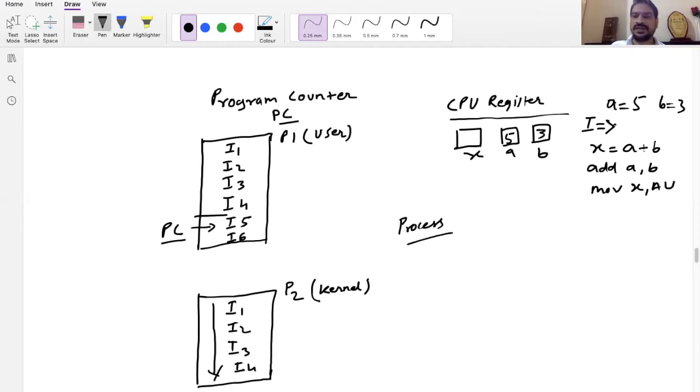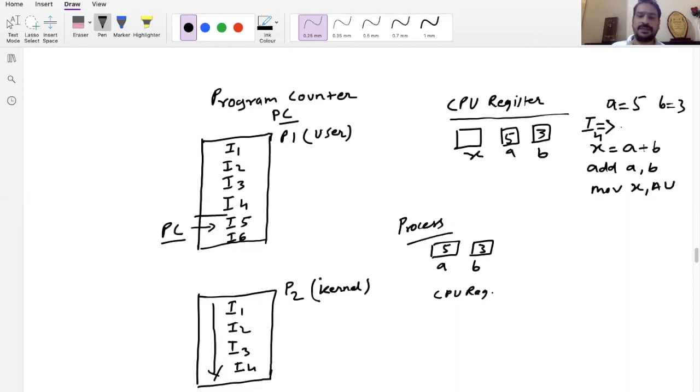So assume that this is instruction 4. And just after instruction 4, there is some interrupt that occurs. So we have to load these instructions. In the process, there is the register where the value has been defined for a and for the variable b. So these two are the registers. The register values, we are saving inside the RAM where your process is. So this is the property of a process, the CPU registers. And this is in the actual CPU.